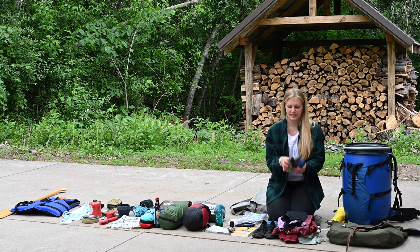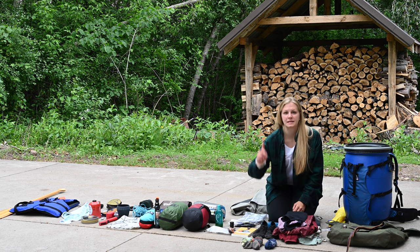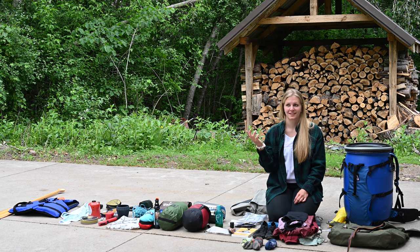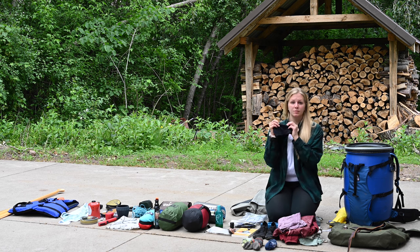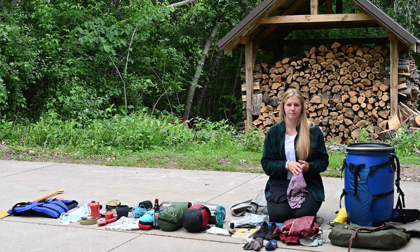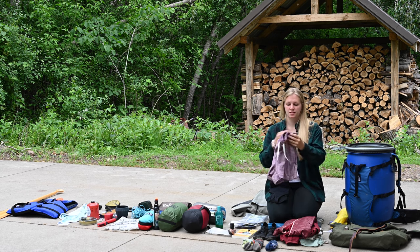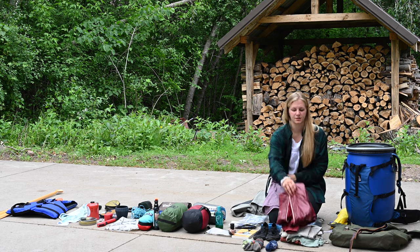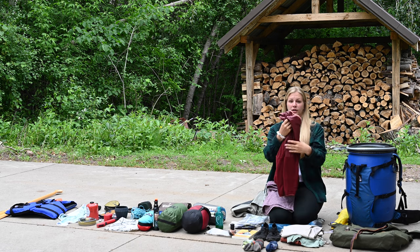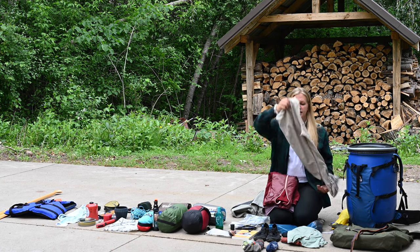For socks, I like to pack three pairs — one I know will get wet, one I try to keep dry, and a backup dry pair in case that one gets wet too. I bring comfortable bras, and enough underwear for one per day plus an extra pair in case I fall in the lake. I'll bring at least one pair of shorts, usually one but sometimes two. I'll bring one sweatshirt or warmer jacket to layer on top if I get chilly, especially mornings and nights. For pants I typically only pack one or two pairs of synthetic pants, not jeans — jeans are so heavy when wet and take forever to dry.